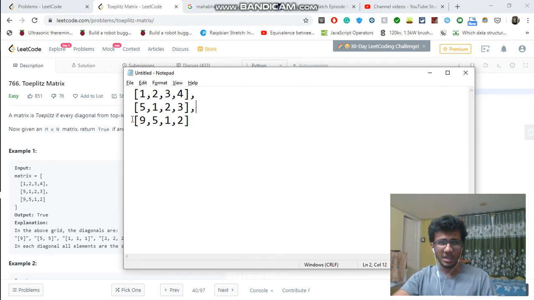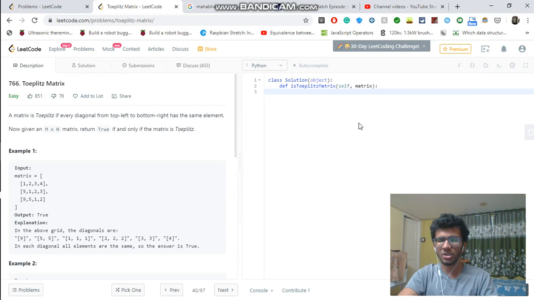We are not considering this, so there is no option of checking an element which would be out of index. Similarly, if we are reaching the n minus 1 row, we are not reaching the nth row. In the n minus 1 row, we will also consider the i plus 1, j plus 1 element. Similarly, for 1 we will consider this, and for 2 we will consider this. So that's it. It's a pretty simple question. We will solve it really fast.